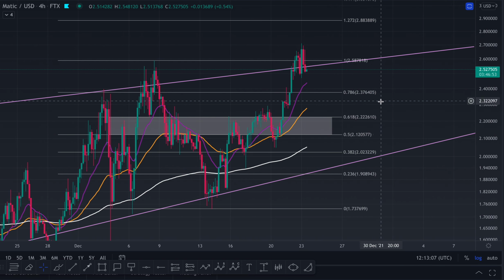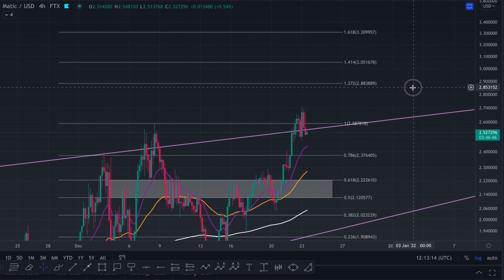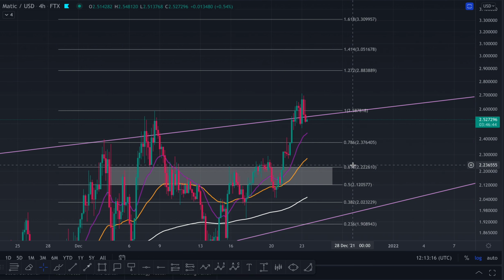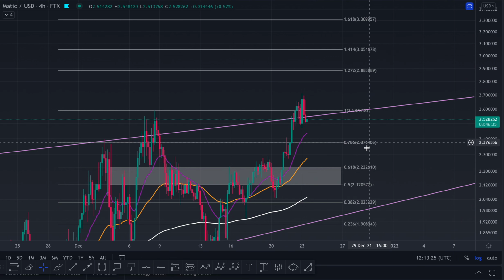And guys, let me be honest, as long as we're above this golden pocket, the 050 and the 0618, we are in a technical target to the 1618. So everything in between the 0618 and the 1618 is market manipulation. So if we come down, don't panic as long as we're above this white box, because everything in between is waffle from this to this, and this is our technical target since getting above this. Of course, if we lose this, confirm it as resistance, that's the only way we invalidate this technical target. Until we invalidate it, that is what I'm shouting out for, basically.